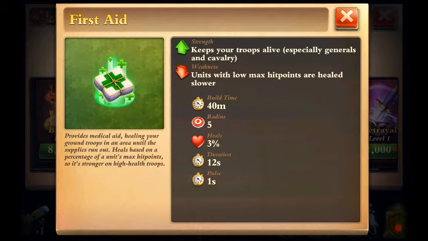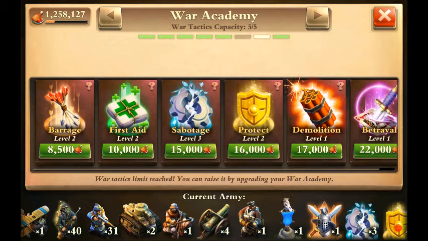So it's not very effective, especially whenever the supply cart's a thing and it does the same thing. As long as you protect your supply carts, then they can stay alive and you can keep using them, keep pushing. So First Aid, in my opinion, not very effective.